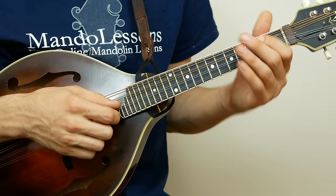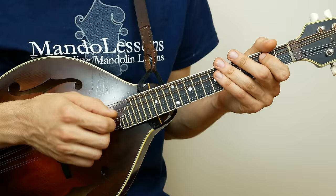So let's play this whole embellished melody twice through. Starting on the open A string, sounds like this. One, two, here we go.